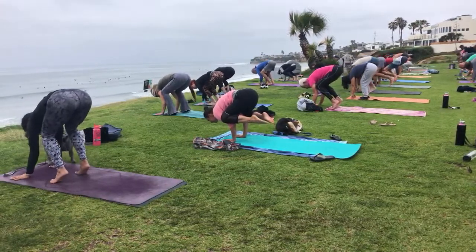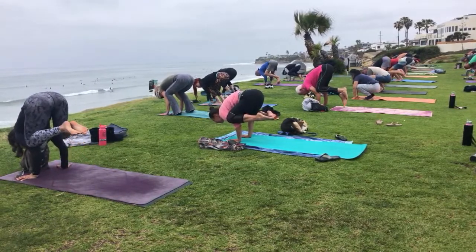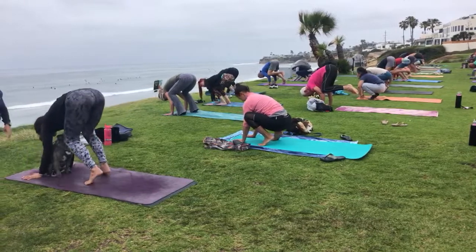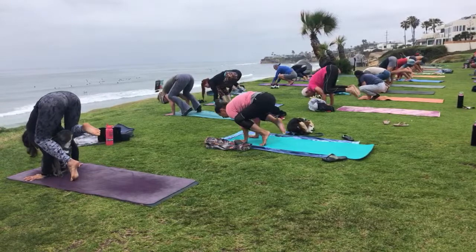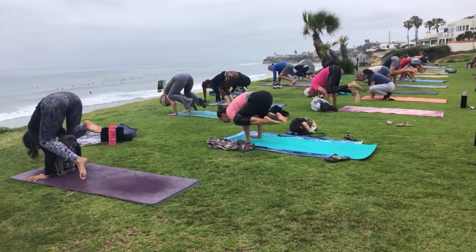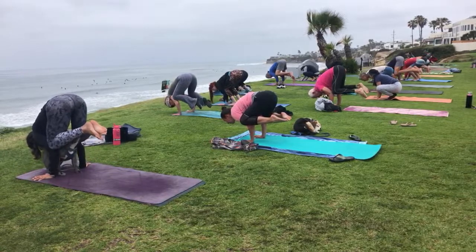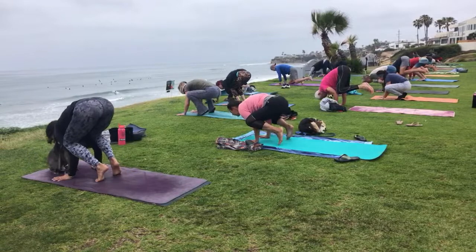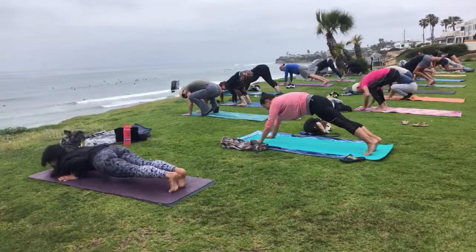Should I have just said, there we go. Pull your knees in towards each other. And even if we don't come into that arm balance, you can just kind of play with shifting forward and shifting back. 5. Or skip it, it's all good. 4. We'll try to float our feet back in 3. Good, Cal, you're right there. 2, take an inhale. You too, Kieran. Exhale, float your feet back and lower halfway down.